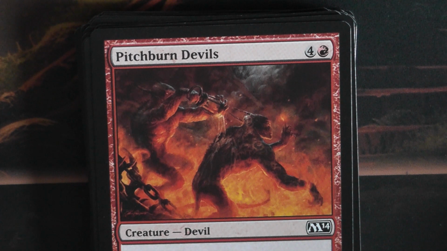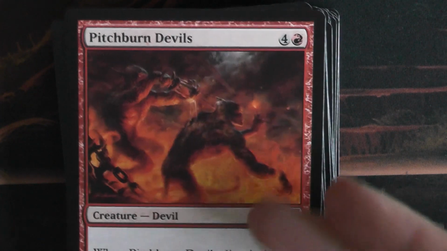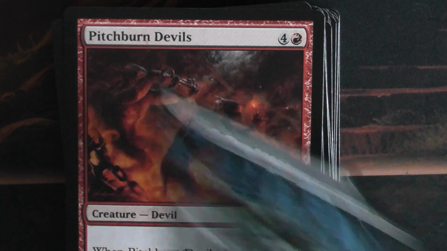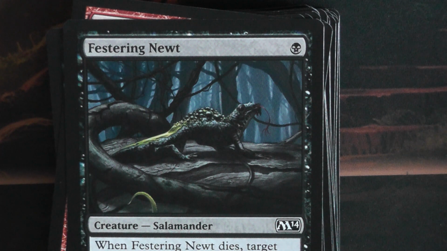Pitchburn Devils. When Pitchburn Devils dies, it deals 3 damage to target creature or player. The ingenuity of goblins, the depravity of demons, and the smarts of sheep. So you want to attack with this one, because if your opponent decides to counter, they will take damage regardless. So, Festering Newt. When Festering Newt dies, target creature an opponent controls gets -1/-1 until the end of turn. That creature gets -4/-4 instead.